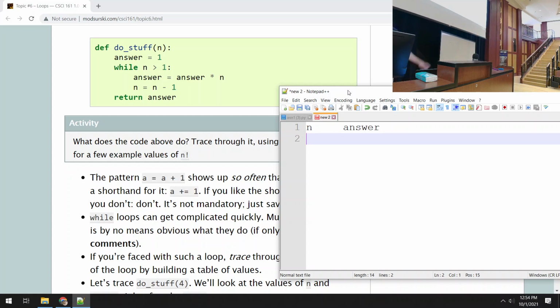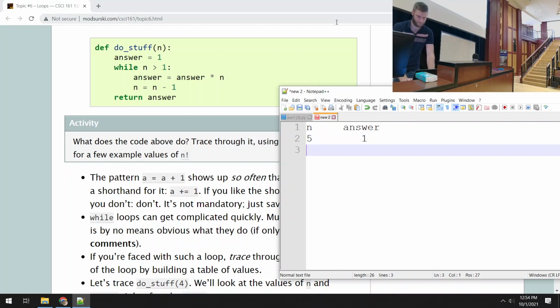Let's start with 5. Let's see what happens if we start with 5. 5's a good number, right? So if n is 5, answer starts as 1. All right. Then, well, n is greater than 1. Well, 5 is greater than 1. Answer equals answer times n.